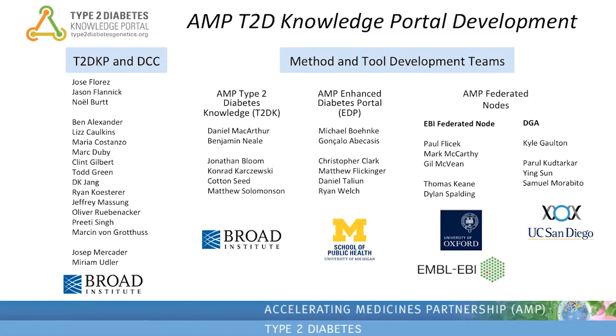Also, in the coming year, we hope to integrate DGA more seamlessly into this T2DKP, as Parul was mentioning, with visualizations that will be exposed. We have visualizations that we're working on in partnership as well to prioritize variants and genes, as Parul mentioned. So you'll see those in the coming months. As Parul mentioned, we're also interested in any other data sets you think would be relevant for type 2 diabetes and its complications. And also thinking beyond just diabetes, metabolic disorders as well, things related to cardiovascular endpoints and whatnot are also valuable to this resource. So if you have any other questions, you can either post them to us afterwards, or we'll pause one more minute, or otherwise we'll give you back 20 minutes of your day.